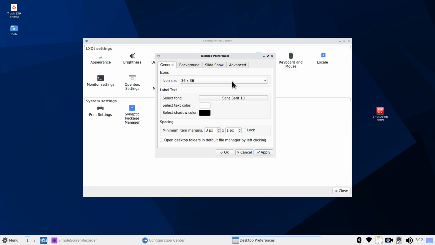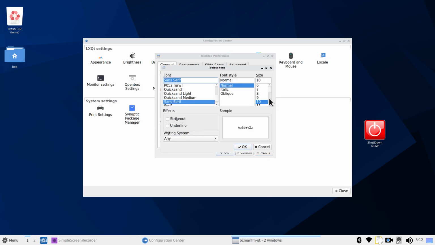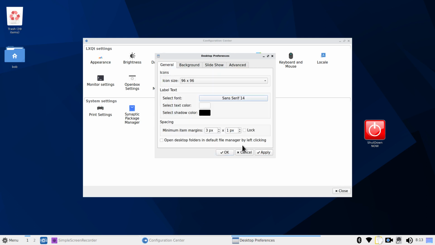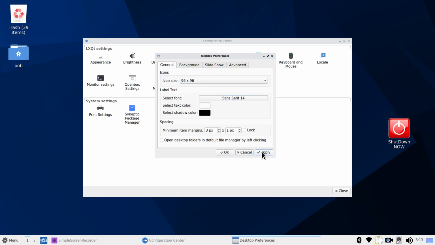Alright, so I'm going to put it to 96 on the icon size, just to give you that example, and then I'm going to change the font to something larger, like I'll just use a 14. Alright, so for you folks that like large things.